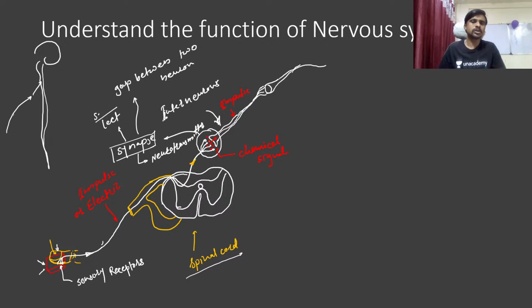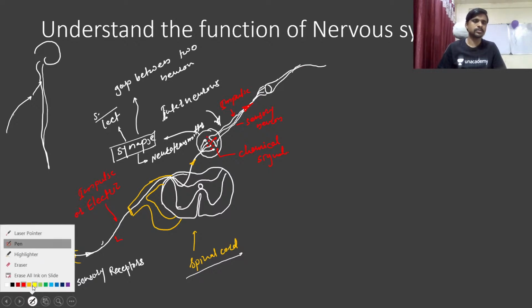So your signal is taken by the sensory receptor, then the neurons, and these neurons are moving toward the brain, so you can say it's a sensory neuron. These are the sensory neurons because the direction is toward the brain, so sensory. They are going toward the brain, so we call them sensory. Okay, so now this neuron enters into the brain.